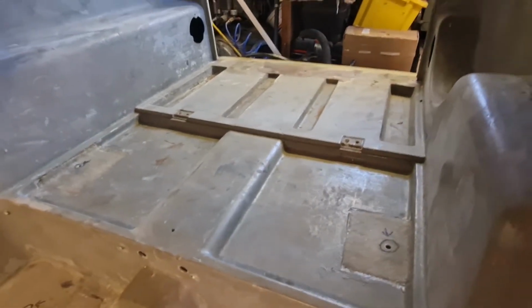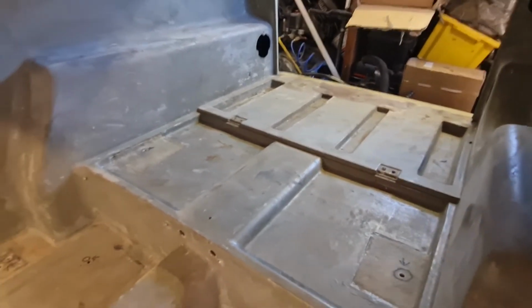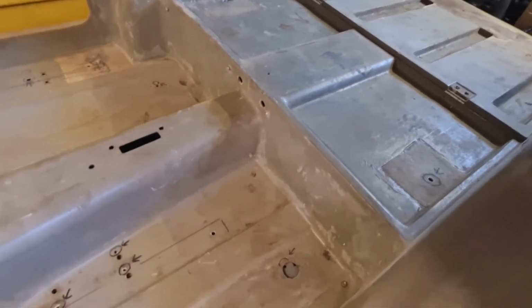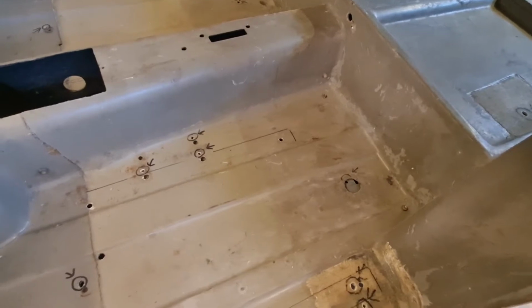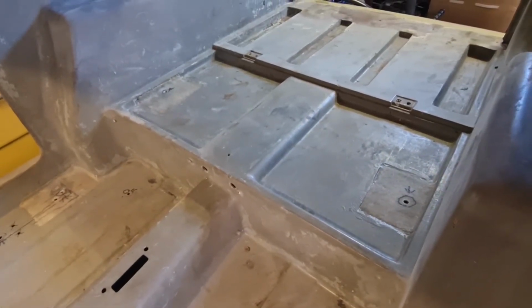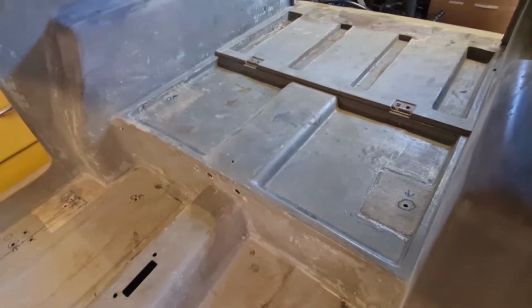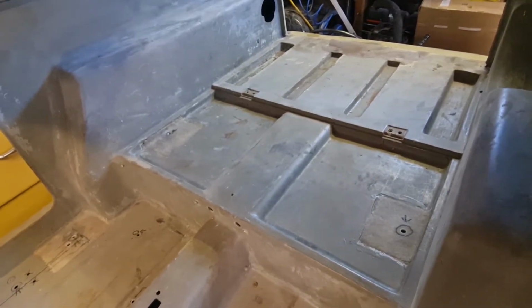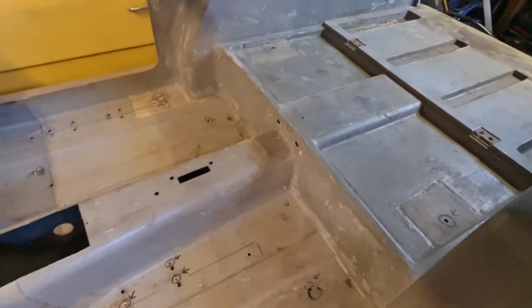So yeah, I think we're going to just get the bare minimum bolts in to hold the shell to the chassis, so that I know that they're together, and then obviously we can start cracking on with other things like sound deadening and stuff like that, because I don't want to put the sound deadening over the bolts. Ideally I really want to do it so it goes through, so it's unable to be taken off again, you know. Let's crack on.